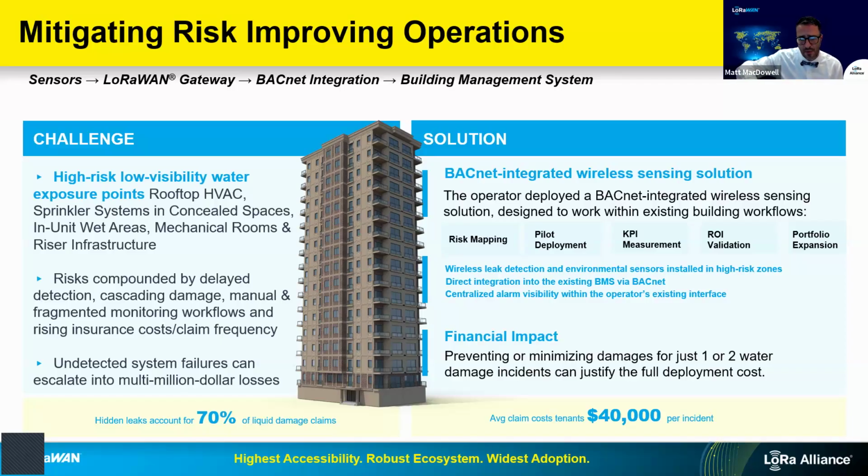And in this solution deployment, it's kind of interesting just with an association. We went about it a little bit differently than we normally do and went through the building, the facility, and did a lot of risk mapping. Where are the wet areas, points of failure? We did a pilot deployment, then went back to them with actual KPI measurement. What are we saving? Not only what are we saving from a passive water monitoring standpoint, but now what additional sensors or LoRa technology can you deploy to add additional value?